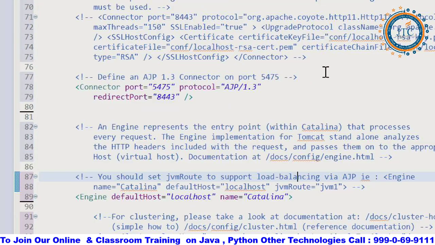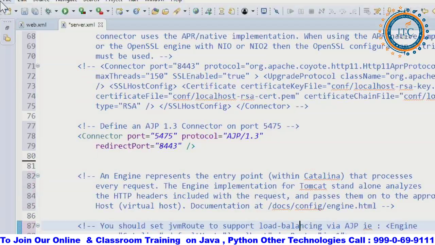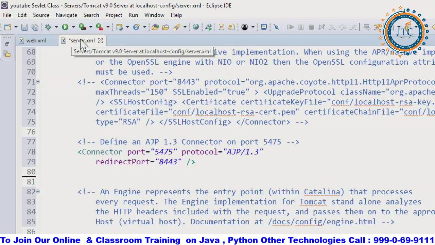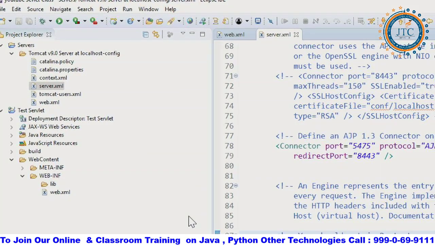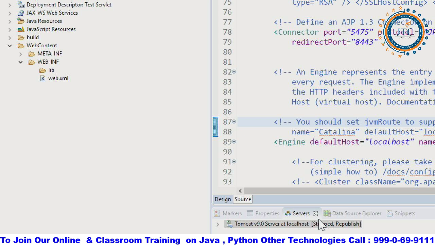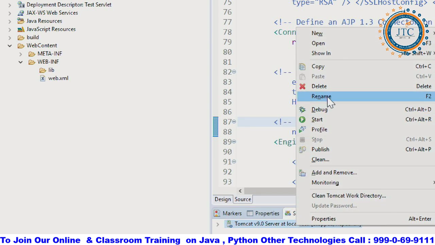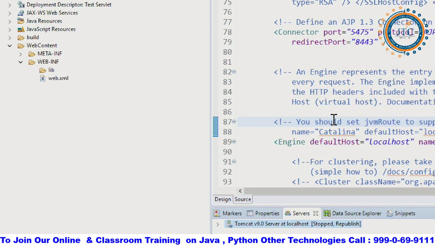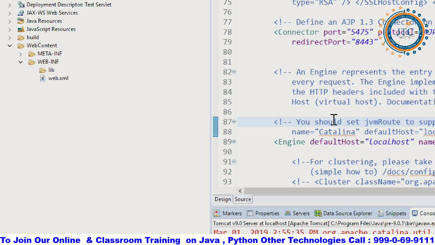So in these cases, guys, what further things are we looking for? This is the server.xml. From here you need to change all these things. Well, I can do one thing here: I am going to start this server again. Let me see whether I am able to start the server or not. We are starting the server.